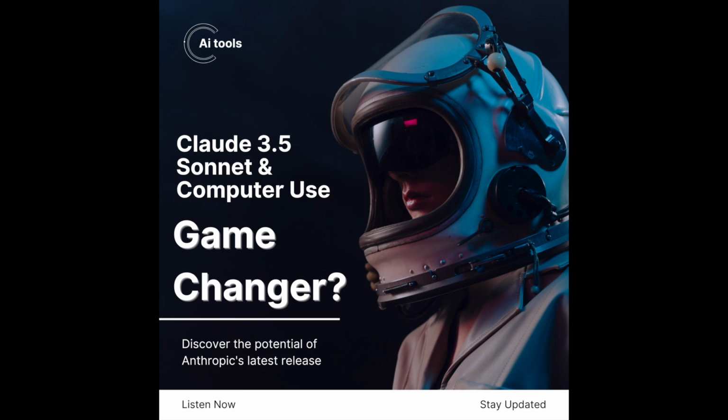Exactly. It's a team effort. It involves developers, policymakers, researchers, and even the general public. We all have a role to play in shaping the future of AI and making sure that it's used ethically and responsibly. I love that. It's not just about the technology. It's about the choices we make as a society and how we use it. Right. And those choices start with understanding the technology, its potential, and its limitations. So what does all this mean for the average person, someone who maybe isn't a tech expert, but who's going to be affected by these changes no matter what?